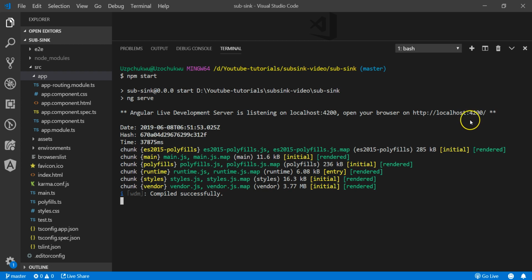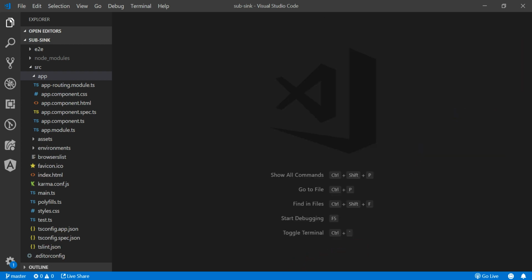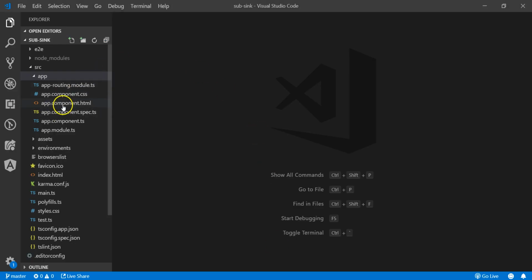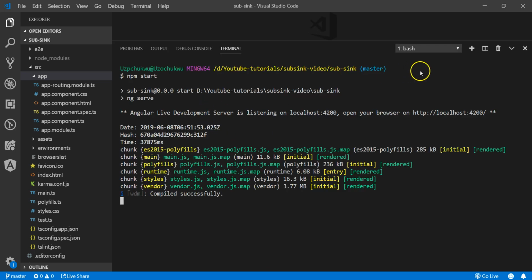Now we need to visit this port 4200. I can just click Control and then follow this link right here. Let me close one of these. Now this is how the application looks. So what we are going to do, it's going to be very simple. I'll create two components and then I'll add the components as child components to this component being displayed here, which is this app.component.html. And then I'm going to create a service file. Now let's get started with creating the components and the service file.